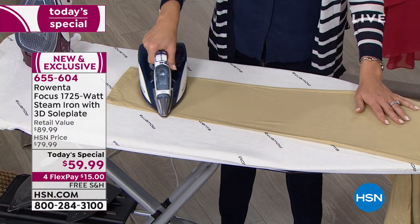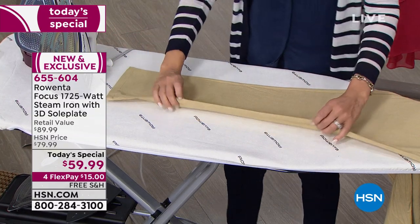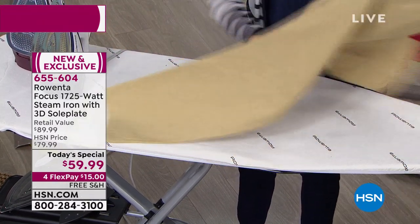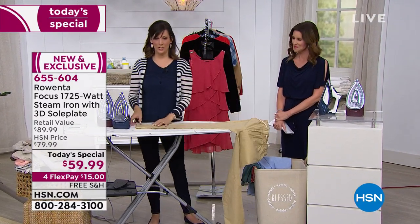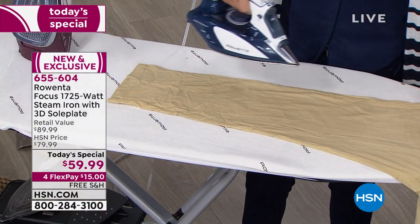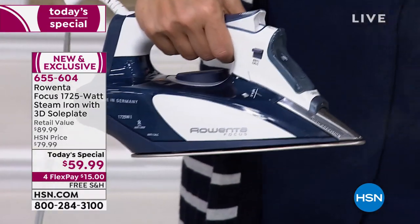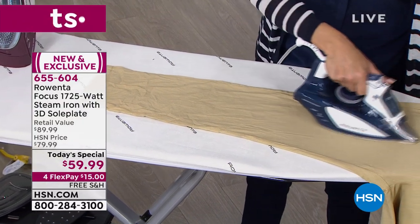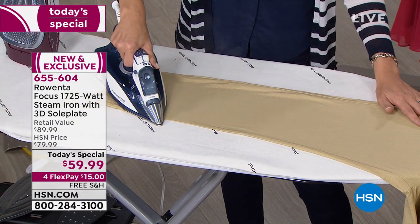One glide — straight down. Linen pants. How many of us have those at home? We want to get that perfect crease. This is the iron to do that. Steam is really the key. So we start out with it really, really wrinkled — I've got the steam off right now. When I turn the steam on, look at that — continuous steam. It knows it's steaming. Lots of continuous steam. I can give it a little extra burst if I want to. Just one pass. Oh my goodness.